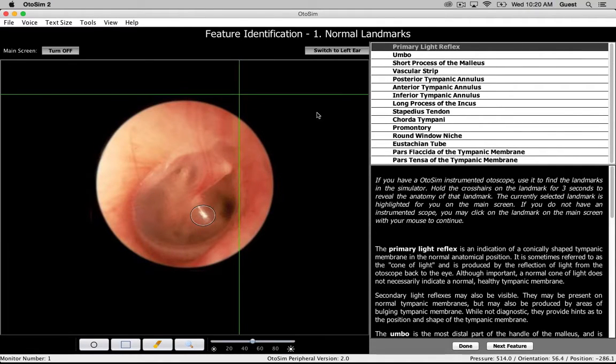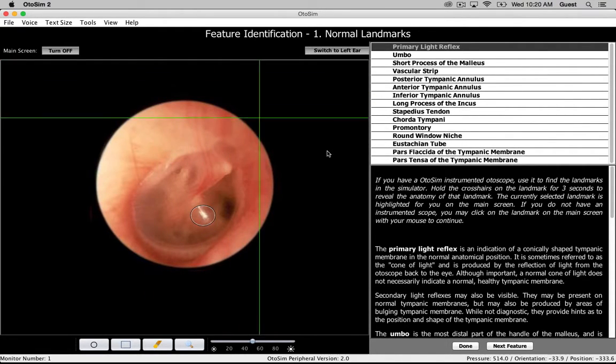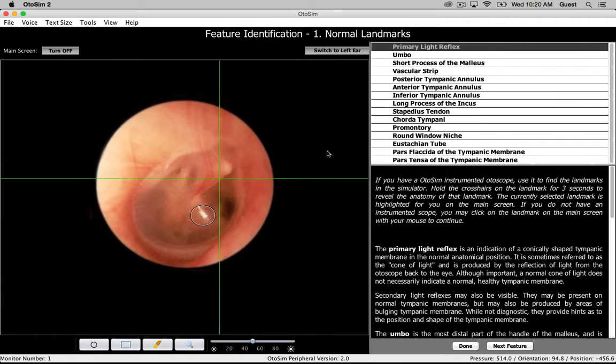In this particular situation, if you look at the top right of the screen, it is saying the primary light reflex. So the primary light reflex is shown on the main screen, but it is not shown in the OtoSim base unit. And the user has to navigate the otoscope hash marks to get down to the light reflex.